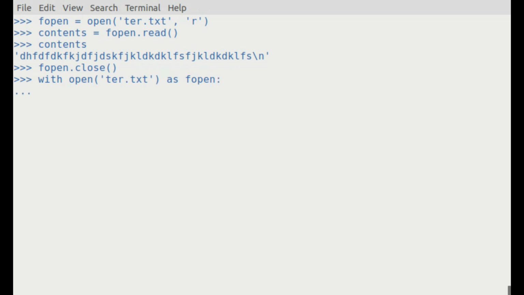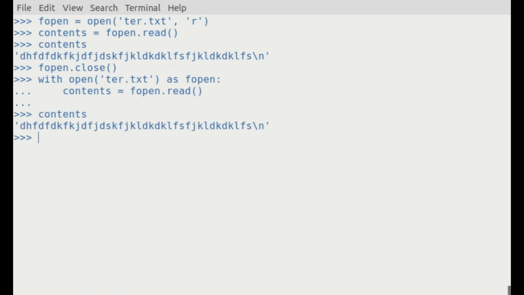Then contents is equal to fopen.read, and there you go. In this case, you don't need to use the fopen.close function. With does that job for you. It keeps the file open as long as it's needed and then closes it. And in contents is the information that is read from the file.